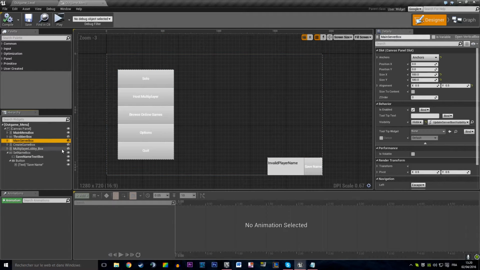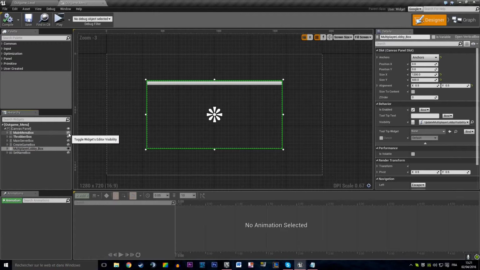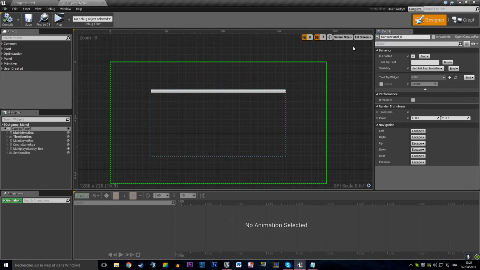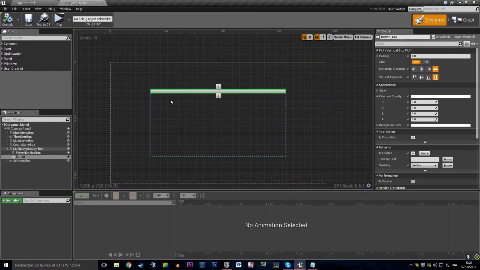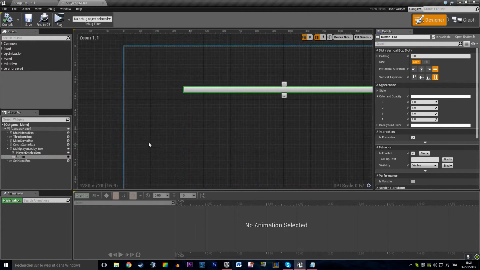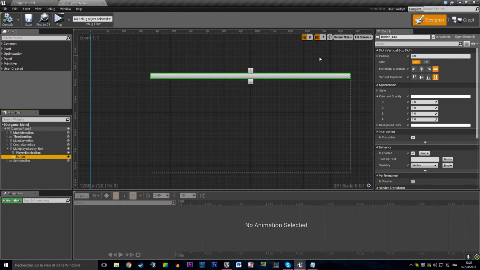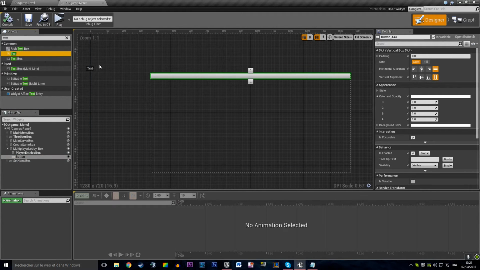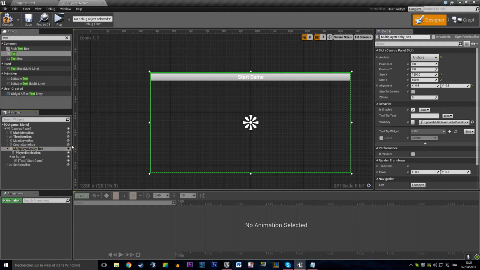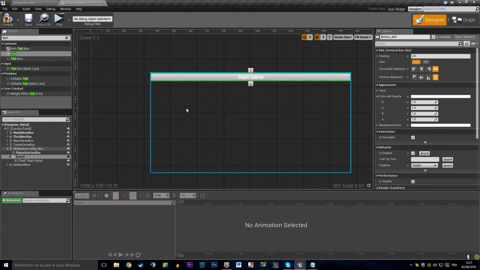But if I remember well, when we are on the multiplayer lobby, we're not able to start the game, whereas we already created the logic behind that. So we are just going to add a few more buttons and recreate our logic. We already have one button and it's filling all the space. We're going to add a text to that button, and that text is going to be start game. So I'm on the HUD, I'm on the multiplayer lobby box. I'm modifying the box where players are joining with each other.